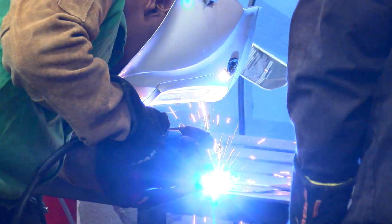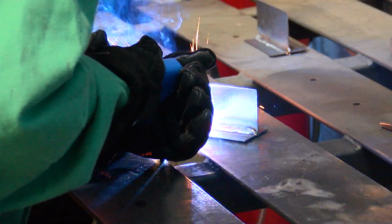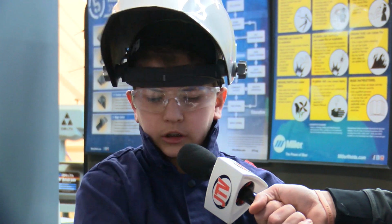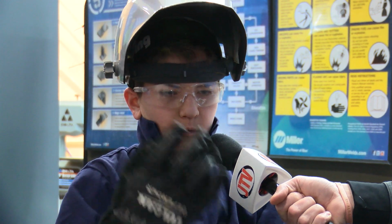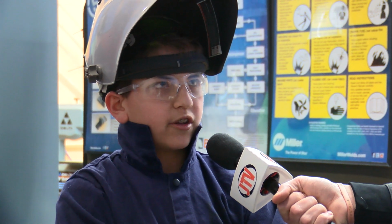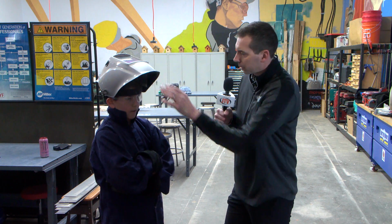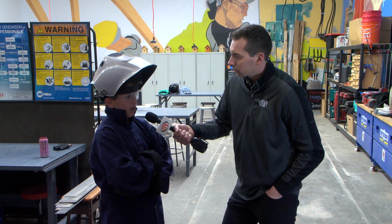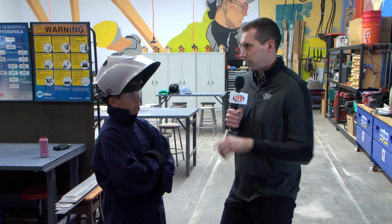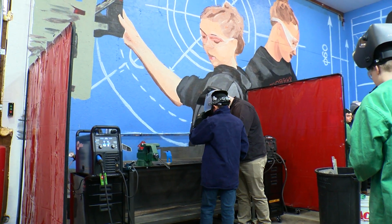of money. It's very true. When we weld, we're using electricity, so when we hit the metal, there are sparks all over the place, like over there, and it could really hurt. We need to wear this because if we look with our regular eyes, we will get burns in our retina. Awesome. Is this heavy or pretty lightweight? It depends on what kind it is. This is pretty light right now. Do you think you'd like to get one of these of your own and set up and do some welding at home as you get older? Yes, I would really like that.